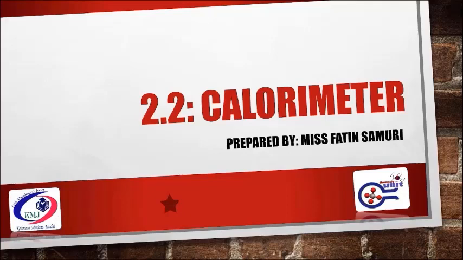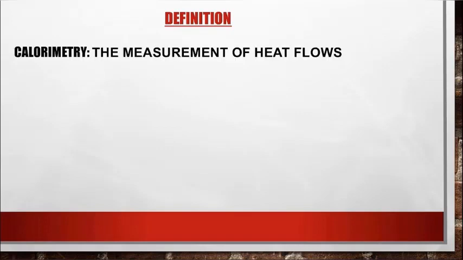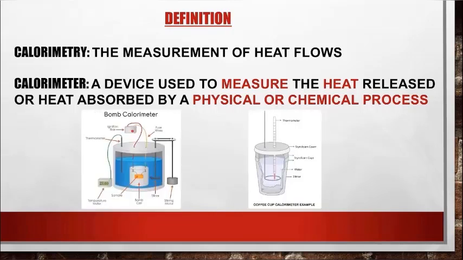In this video, we are going to learn about thermochemistry, subtopic calorimeter, part 1. Let's start with some introduction to this subtopic. Calorimetry is a method used to measure heat flows in a reaction or a process, while a calorimeter is a device used to measure the heat released or heat absorbed by a physical or chemical process.